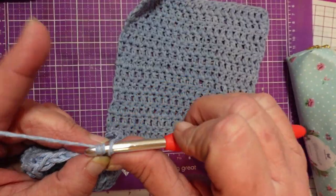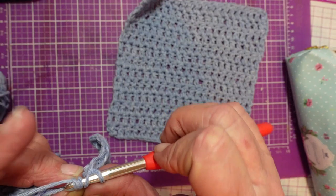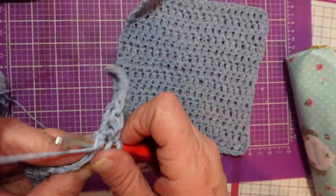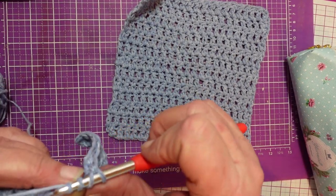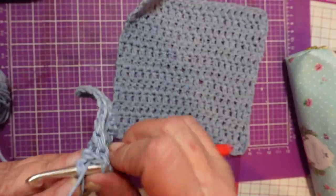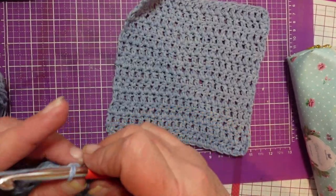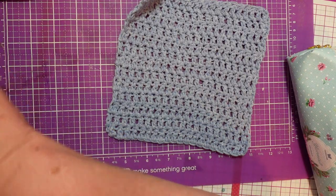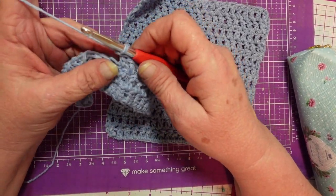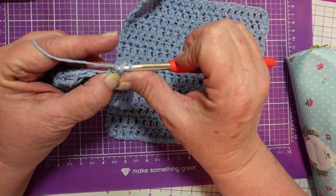But to me, if you chain two and skip one, and then you get to the end and you're like, okay, what do I do? Do I go in the chain? You know, and it'll say on the pattern, counts as your first stitch, and you're like, okay. I don't know. I just want it to be simple and easy.